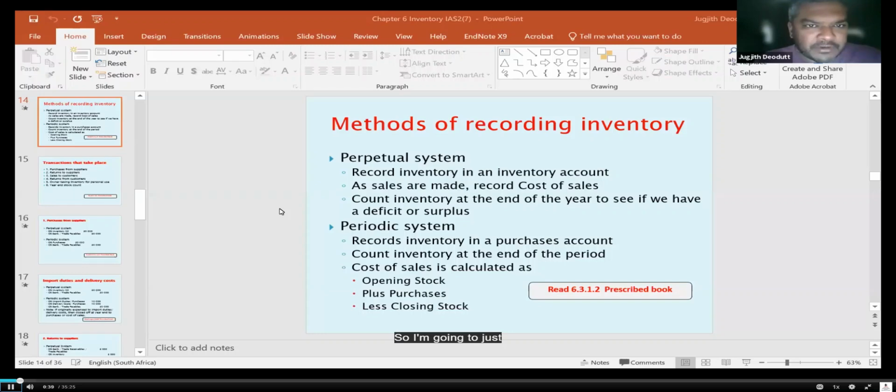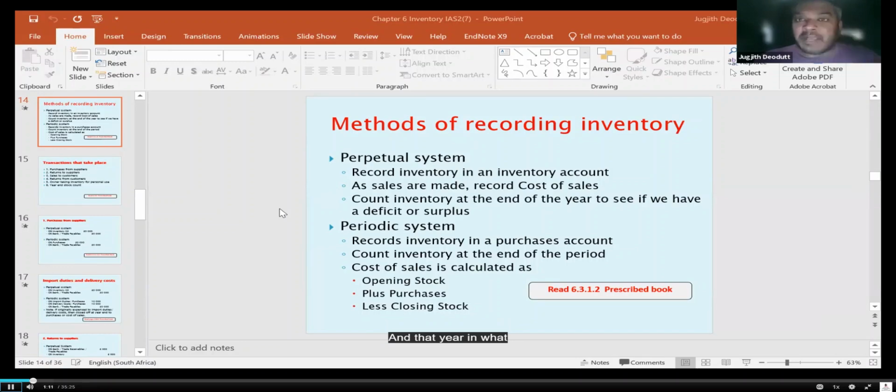Right, so I'm going to just pick up from where we stopped on Monday, and then try and complete the rest of this topic today. But I think I just want to highlight the difference again between the perpetual and the periodic inventory system. So the perpetual inventory system basically records your inventory levels, your movements, real time as they happen. So at any given point in time, you'll be able to access your accounting records or your online systems and be able to know how much stock you have on hand or how much of sales has happened at a particular point in time.